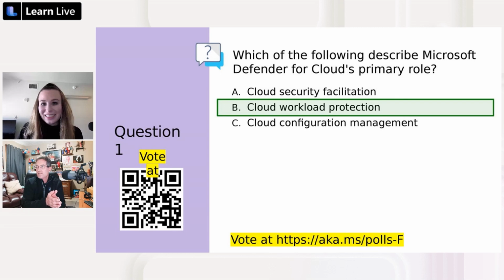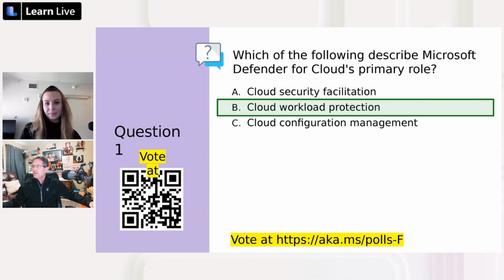Well, let's see how many people can actually successfully click a B. How about that? We can try that. Yeah, so you can vote at aka.ms/polls-f. Right. So this one, yeah. Maybe for the next one. Yeah, make your selection. You can even try to mess with us and choose an A or C if you'd like. We will target you though. Yeah, absolutely. All right. It usually takes a little bit of time, and that's fine.